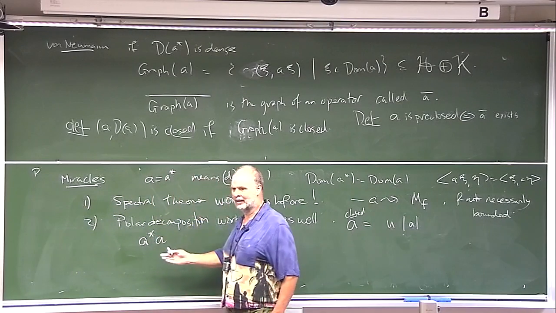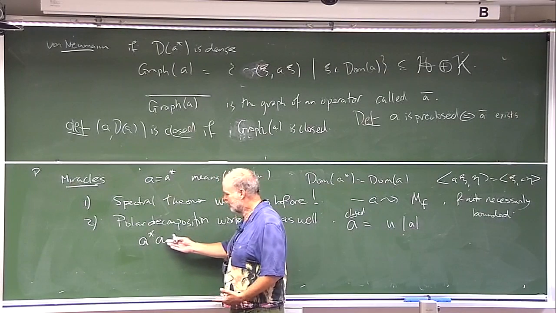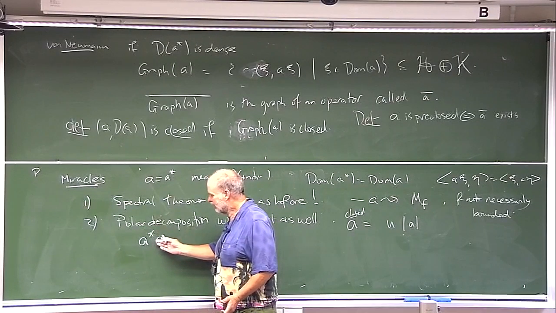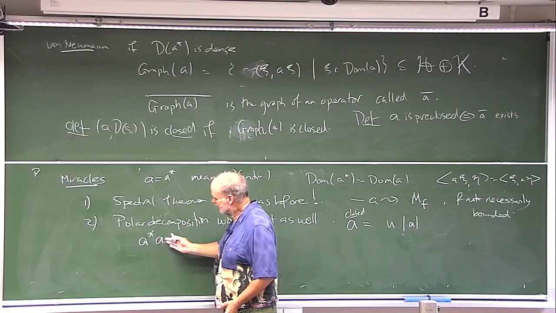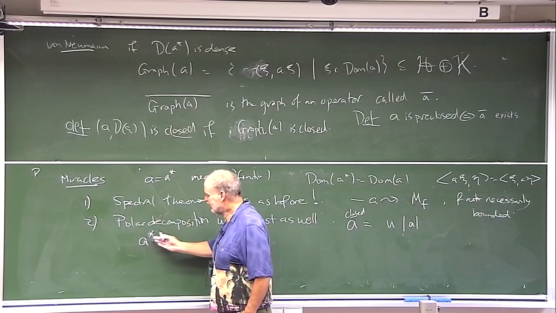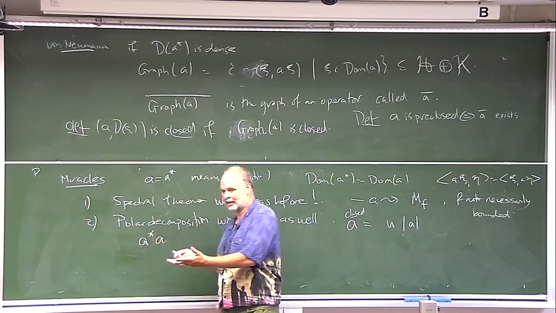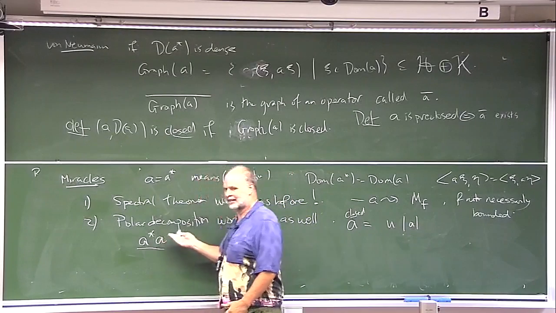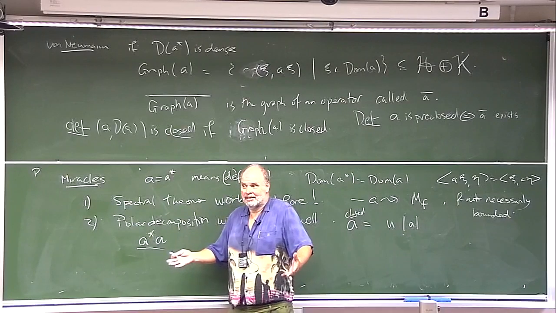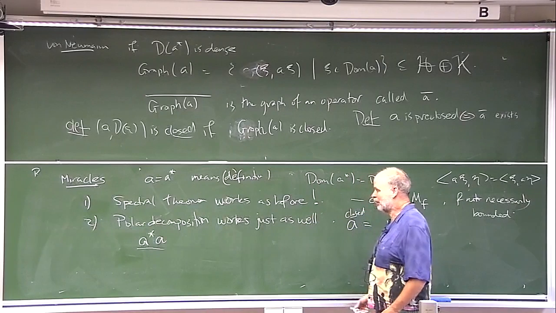okay, remember this is something to be dealt with a lot of caution because A has a domain, sends vectors in the domain to other things. Well, it turns out that if you apply A to something in the domain of A, you end up in the domain of A star. The domain of A star A is the domain of its adjoint, and this is a self-adjoint positive operator, okay? So already, just considering this, and the fact that everything works out, that it turns out that this is an honest self-adjoint operator, is in my opinion, an absolute miracle.